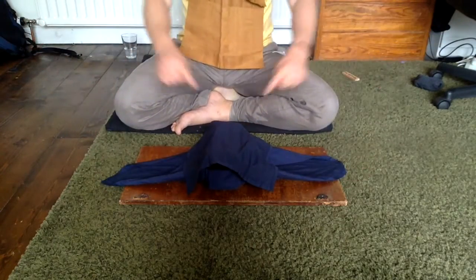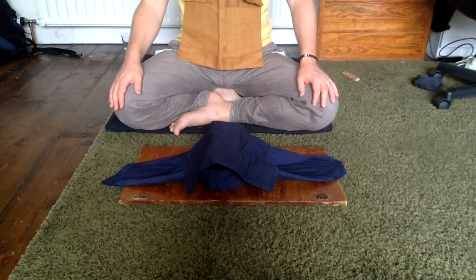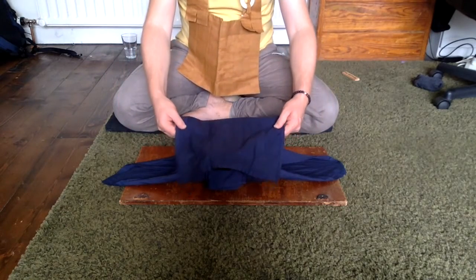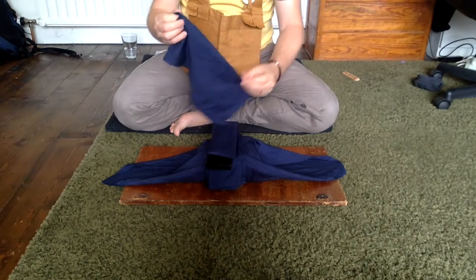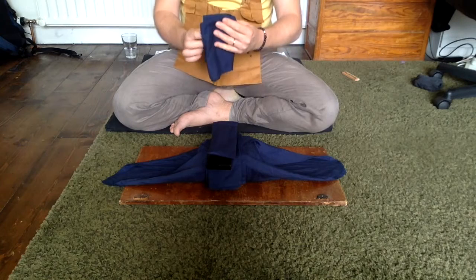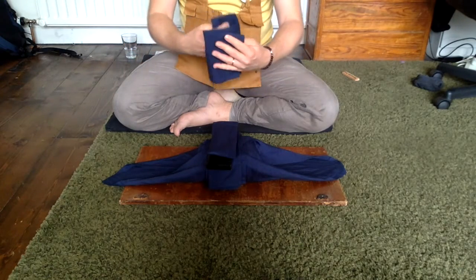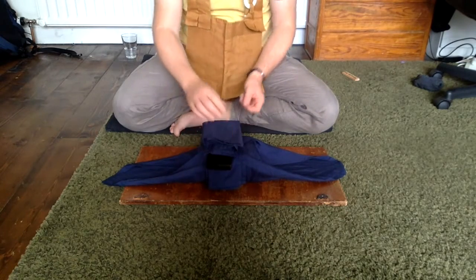Okay? Now, on top of the kit is the drying cloth. What we do is we fold it back over to ourselves, just like we did there. And then we fold it in 3. And then we fold it in 3 with the right side coming into the body. And then we flip it over like that. Okay?